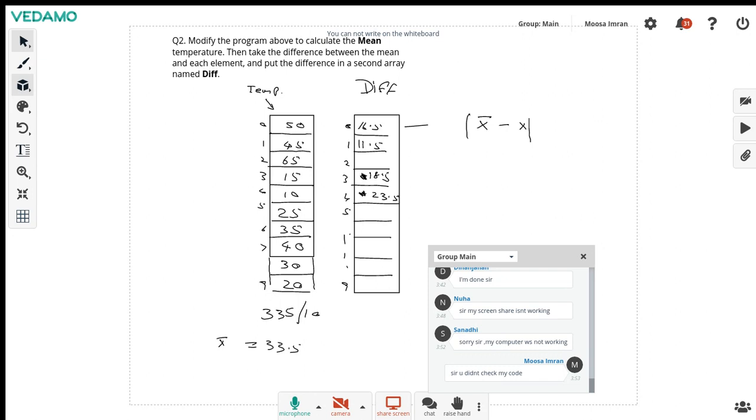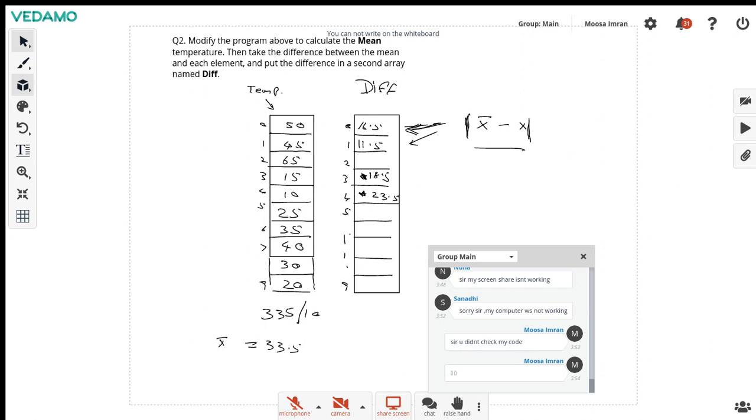So this is what we are putting inside the array. Once you take the absolute difference, you take this X bar, which means average or arithmetic mean, and then you take the difference between the two, and then the vertical lines, the pipe mark, means basically you're getting the absolute value, that is without the sign. So that's what we have put into each element.